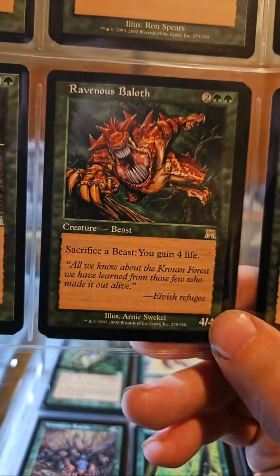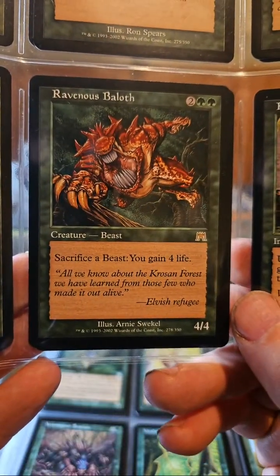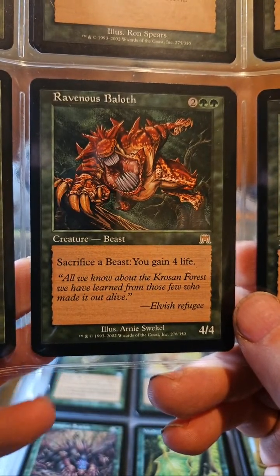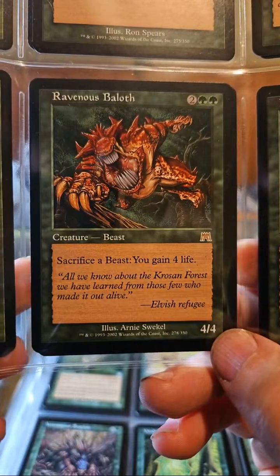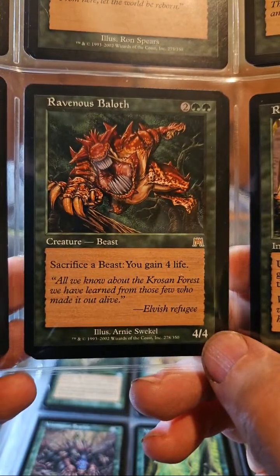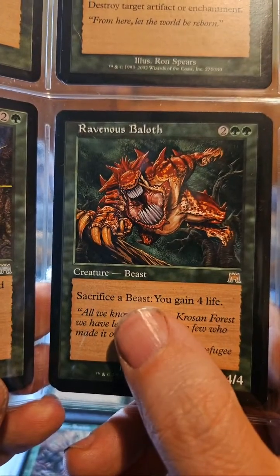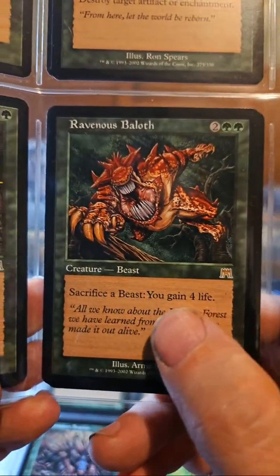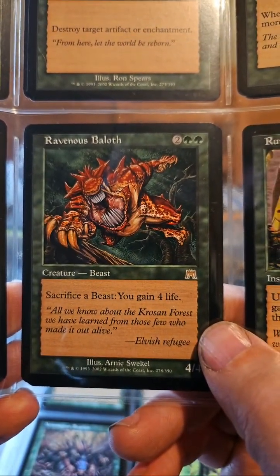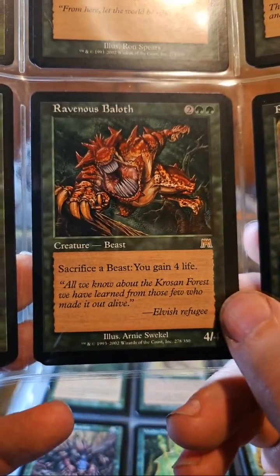Ravenous Baloth might have been the other rare in that beast deck. This is one I used to play in some of my green decks, just because it was a nice ability to have. A 4-cost 4/4 was good at the time as well. Not the best, still not quite as good as the older ones, but no downside. And instead, you got an upside. Sacrifice a beast, so it could be itself, could be other beasts you've got, and you gain 4 life. Sell the Crosis's Tusker or other decent value ones that were around. If you needed the life in a pinch, you could get it with this.